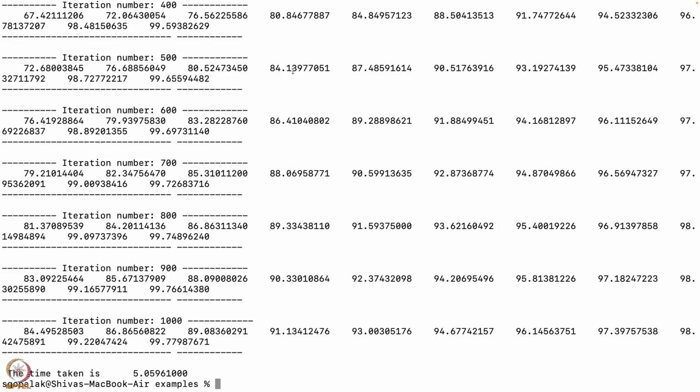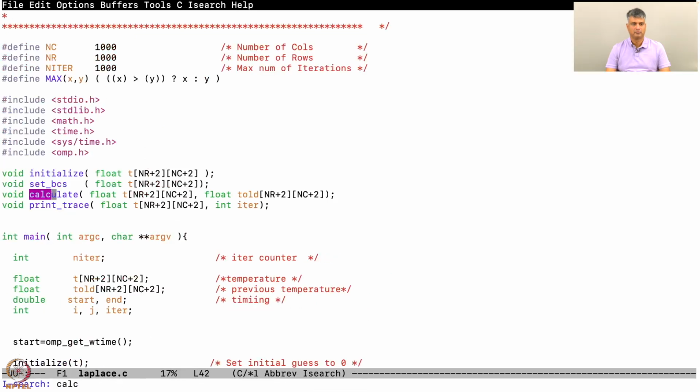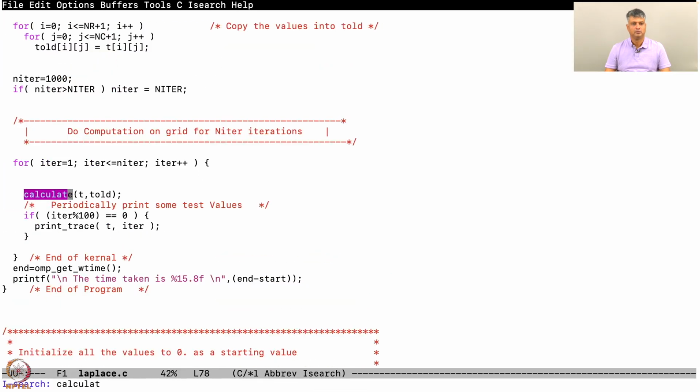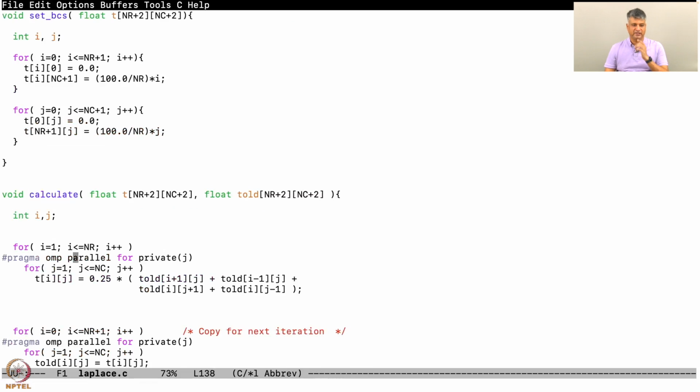The answer lies in how we have parallelized this code. So if you go back and look at the code, you will see that by parallelizing the innermost loop with a parallel for, what happens is that for every iteration of i, there will be threads that will be created, which will then do the parallelization of the j loop, and then the threads will get destroyed at the end of the j loop.